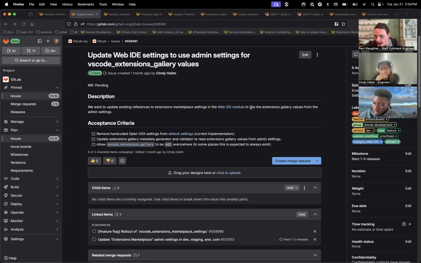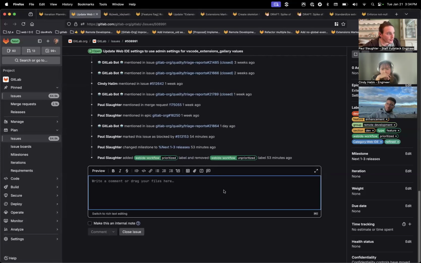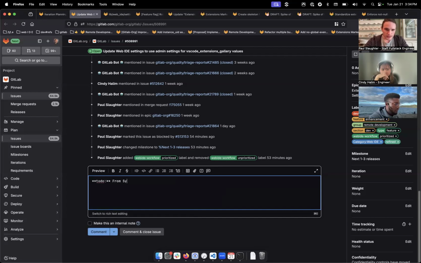I think we can do either an initializer or a database migration. So if the feature flag is on, we'll seed the database when we do that migration. I think we can do that. So I'm going to have a note here, and I'll have to relook at that, as it'll affect some earlier issues, but I think it's a good goal, and I think it's achievable. So let me just check that out. From Sync IPM here: we want to avoid diminishing the experience of self-managed customers that have enabled the Web IDE extensions marketplace feature flag, which hard codes things to Open VSX.